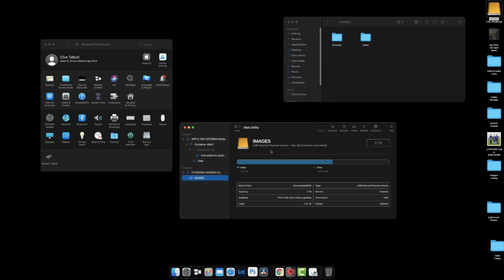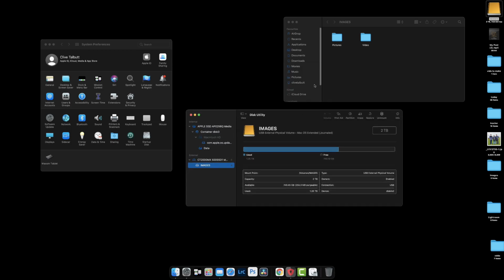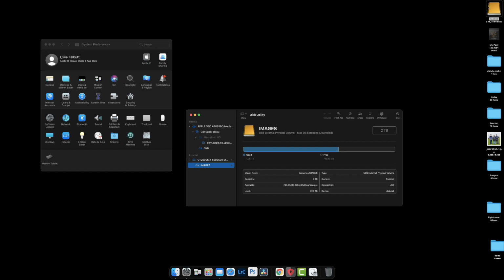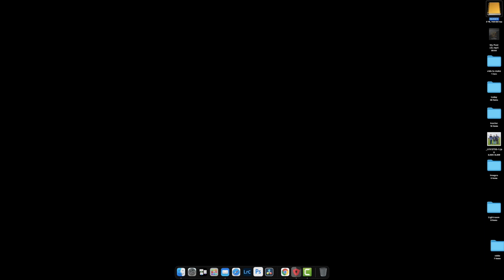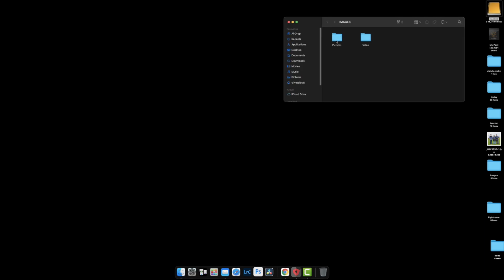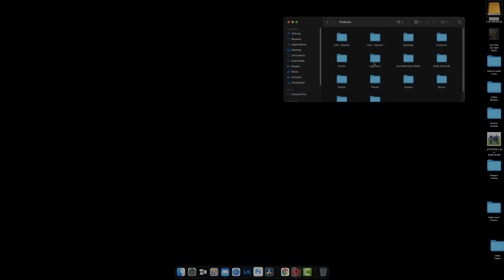And the next thing I'm going to do is open up the Lightroom catalog, and consequently all my images are on this images directory, and also I've got the Lightroom catalog on there. And this is an important distinction, because where the Lightroom catalog exists can directly affect how quickly your system works.